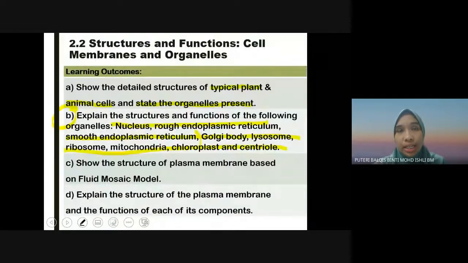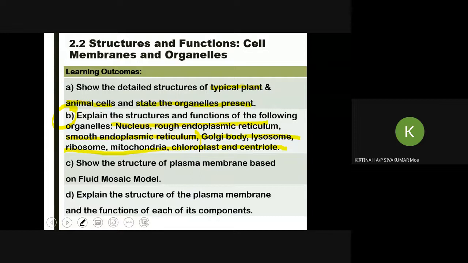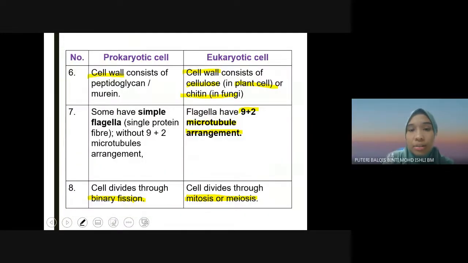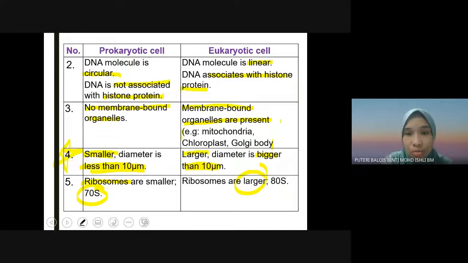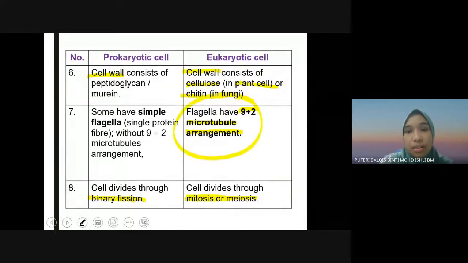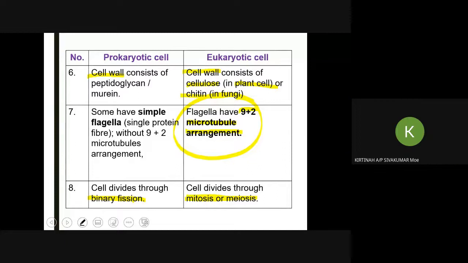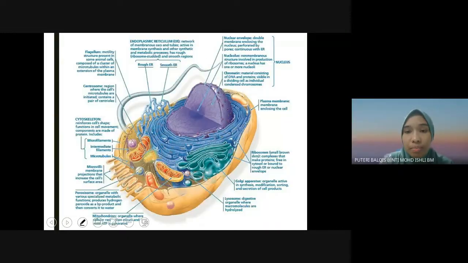It's the unit. Actually, for example, kalau macam kita air 100, 1000 ml, 1 liter. So S tu adalah dia punya unit. Ribosom punya unit. S. Okay. And then another one I don't understand is the 9+2 microtubules. Alright, good question. Okay, 9 plus 2. This one, right, Kritina? Yeah. That's okay. Flagella have 9 plus 2 microtubule.